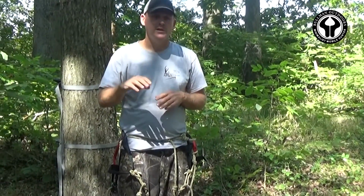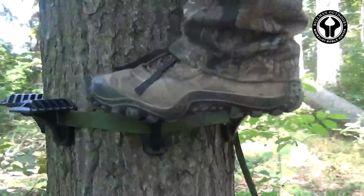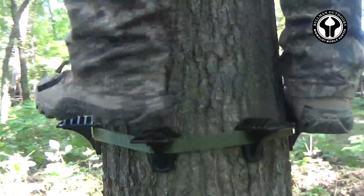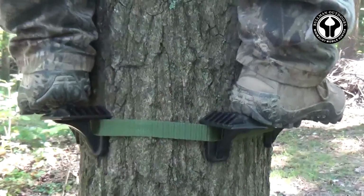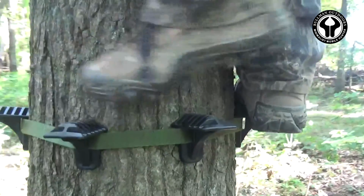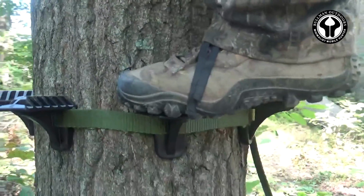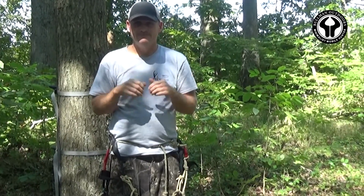And then part number 2 is once you get them tightened down and you step into your platform, then you're going to step against the back of the steps, up against the tree, and almost in a little hopping fashion, you're going to push down with straight down pressure against the back of the steps to try to get your steps to slide down just a little bit. And what that's doing, as it's sliding down, you go around with each step and try to get them to slide down just a little bit, and that's going to stretch your strap out just a little bit as they go down a little further, and it's going to lock them and set them in place even tighter. They're going to be as tight as possible when you set them that way.